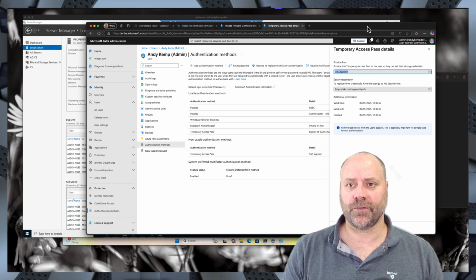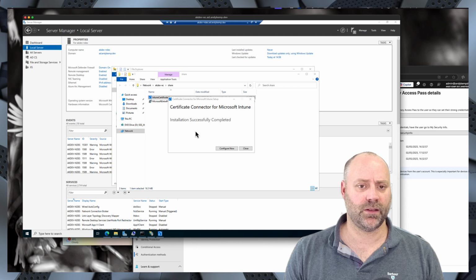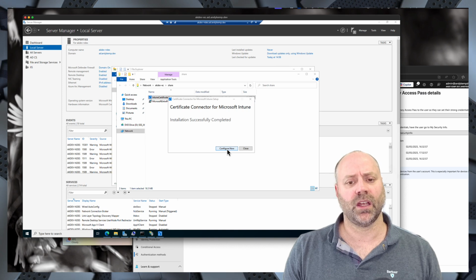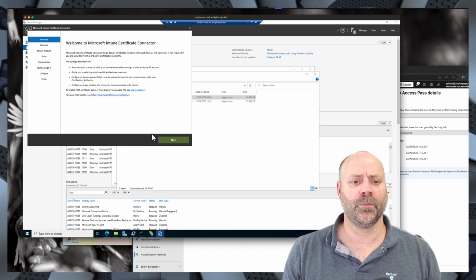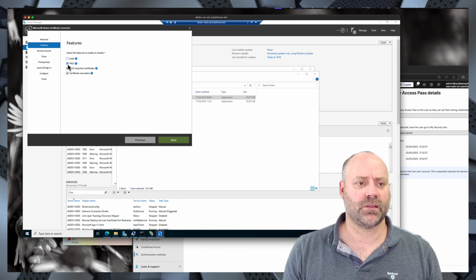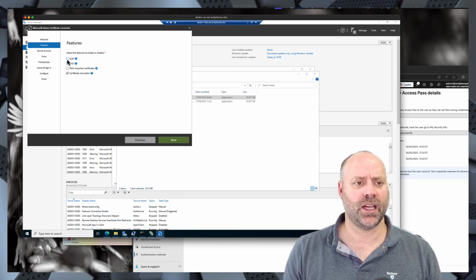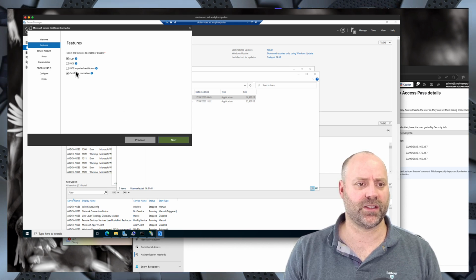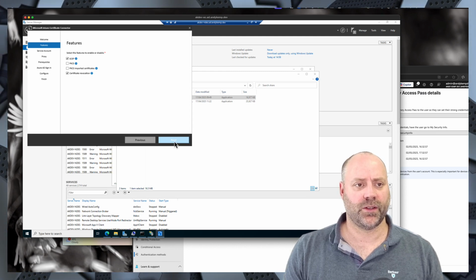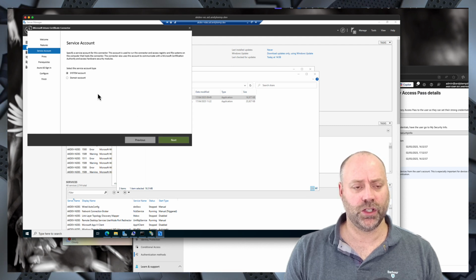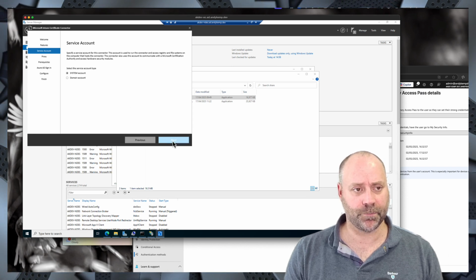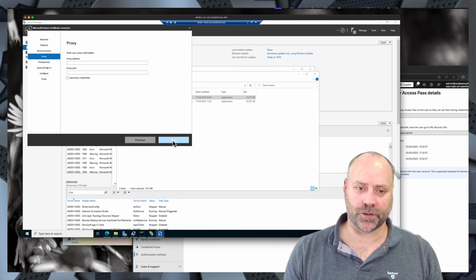Now, the permission to configure this, I believe, is just Intune administrator, so you don't need to give yourself global admin. Again, use the principle of least privilege; you should be adopting that. You want to ensure you've got SCEP checked, PKCS and PKCS imported certificates unchecked, and certificate verification also checked. Hit next. I'm going to use the system account. You could use the NDES account, but you need to add it to log on locally and log on as a service.